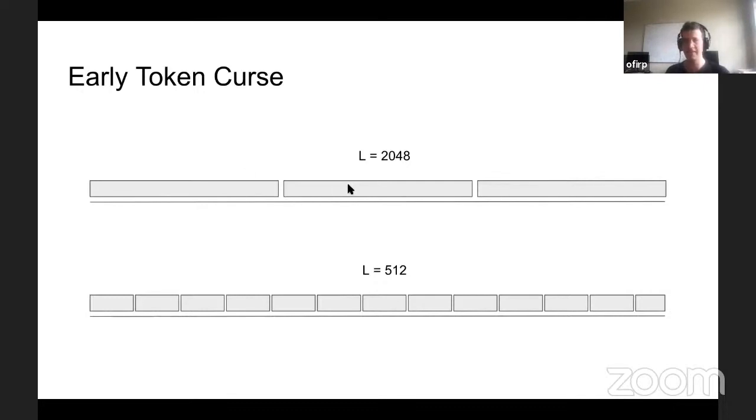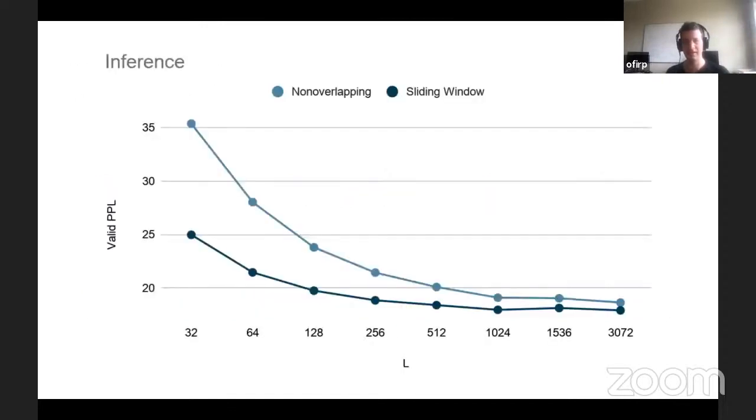And so this isn't even an NLP observation. It's just a math thing. This model just has much more context for each of its predictions, and that's why it performs better. It's not actually better at modeling. That's what the sliding window result shows, because in sliding windows, we achieve the same result here. Okay.